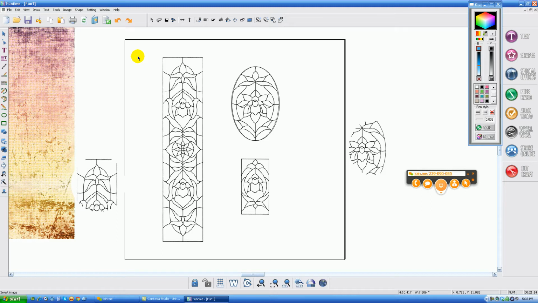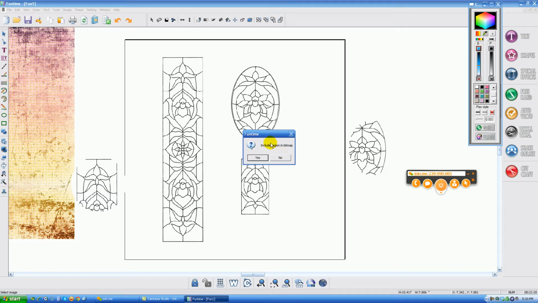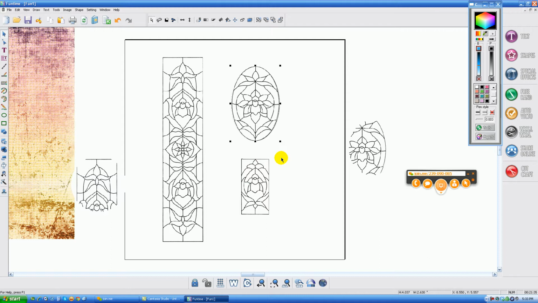When you select Personal Path, it'll think for a moment, and then it's going to ask you if you want to include the region in the bitmap. I'm going to show you both options, but first I'm going to show you what happens if you click on No. When you click on No, the selection handles appear, and you'll know that your cropped item is selected, and you can click and drag to drag it away from the original image. And notice the difference. There's just the oval that was cropped. There's no background around it.